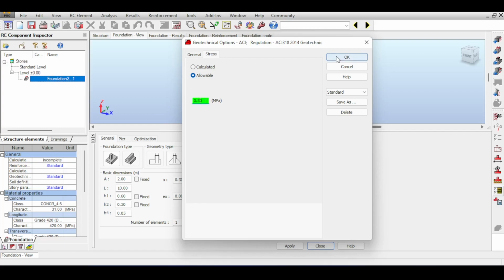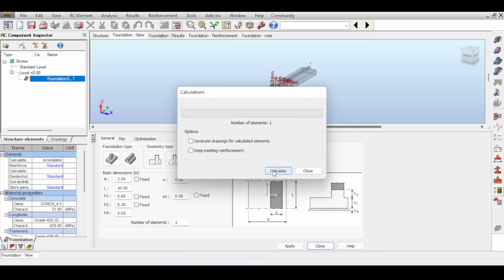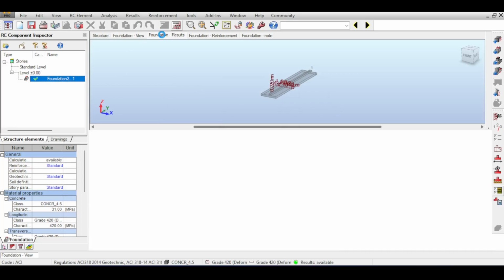You might live in countries where your soil is much stronger than that. I have no idea, to be honest, but I'll just leave it as is now. All right, so now I'm going to run the analysis and, well, let's drum roll and see what would happen. So the analysis is complete and, well, let's take a look at what the results are.